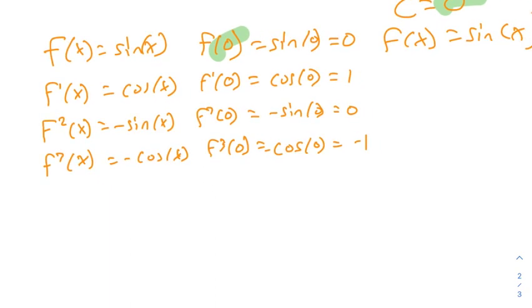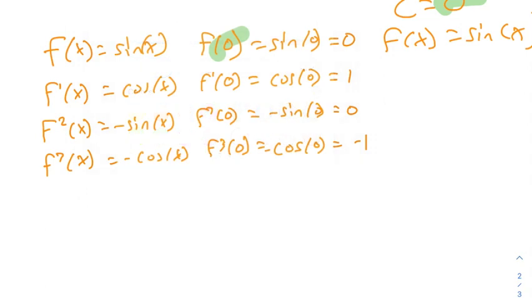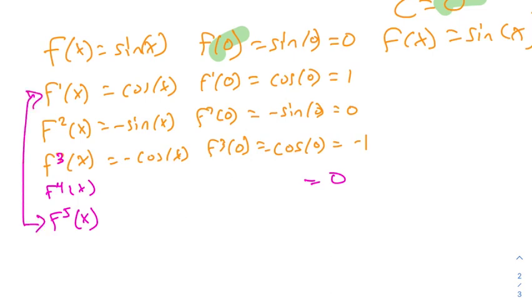Now, you recognize sine and cosine derivatives just keep doing a pattern. So what I'm going to notice is, see, that was sine 3. I don't need sine 4, because that's going to be 0 again, or the fourth derivative. So now the fifth derivative is going to end up going back to the first derivative. It just cycles back through. So the fifth derivative at 0 is going to be 1.